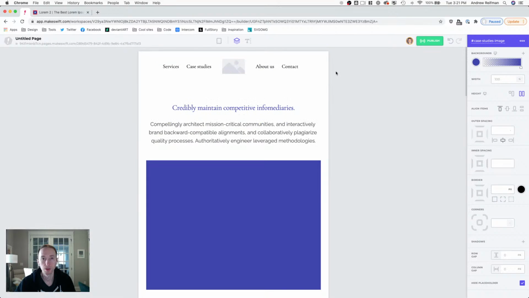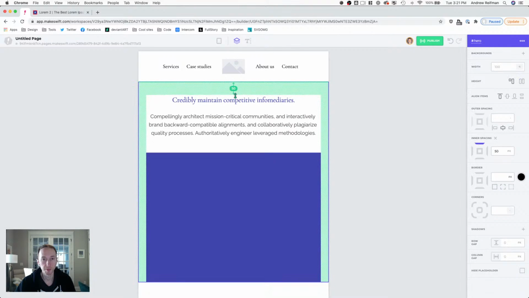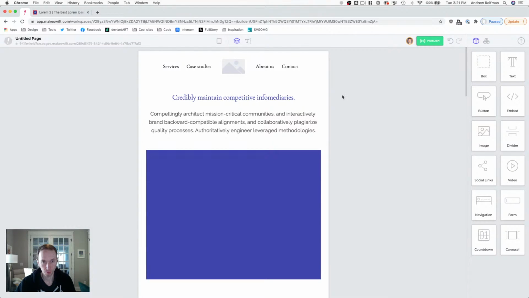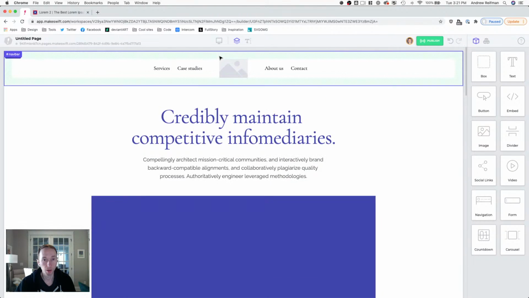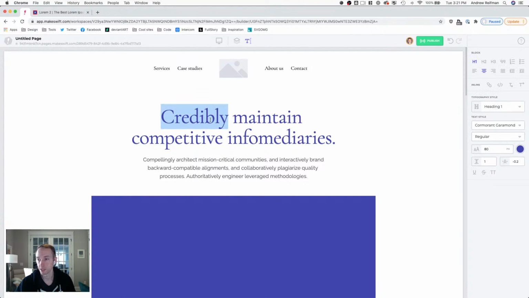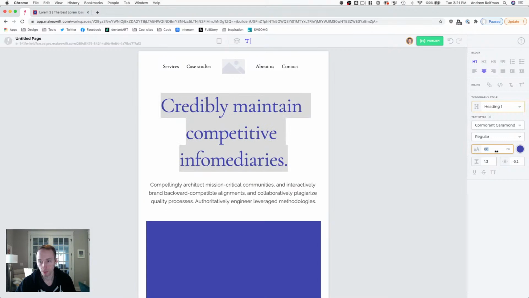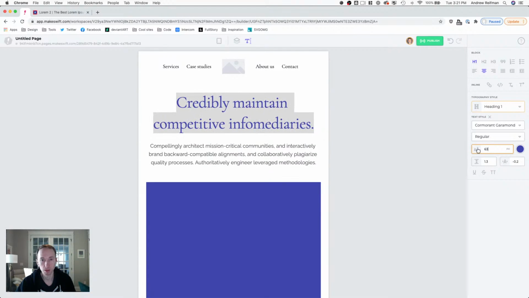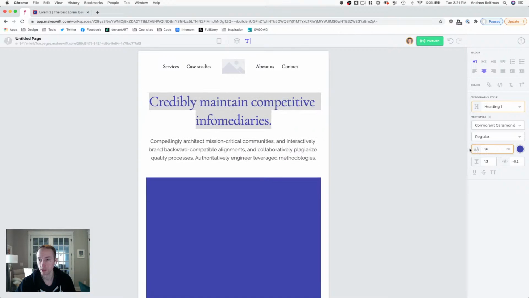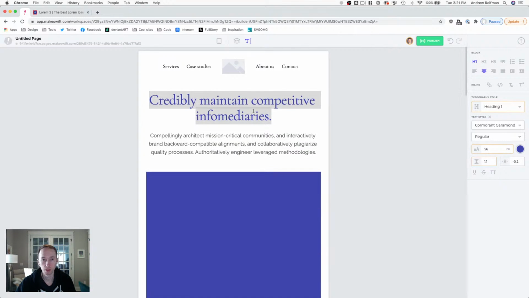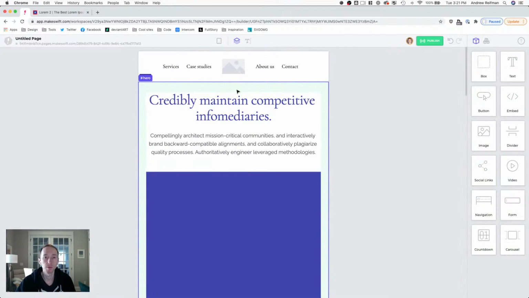Okay, so for the top section, first thing I'm going to do, let's get rid of some of the spacing. Let's make this text bigger, closer to what we had on the desktop, but obviously not as big. It was 80 before, so we're definitely not going to use that amount. Let's say 56. That looks pretty good. Keep it nice and big still for tablet.